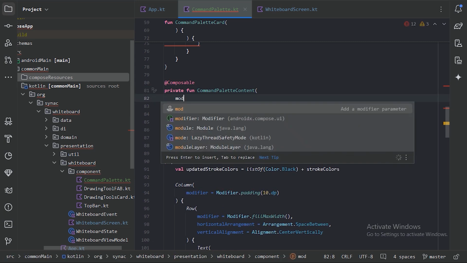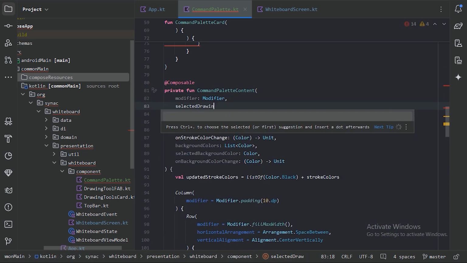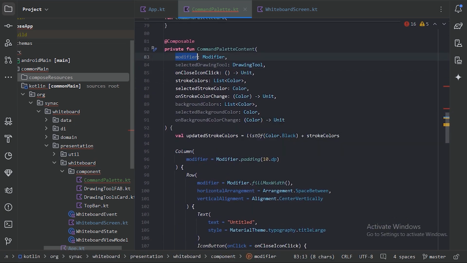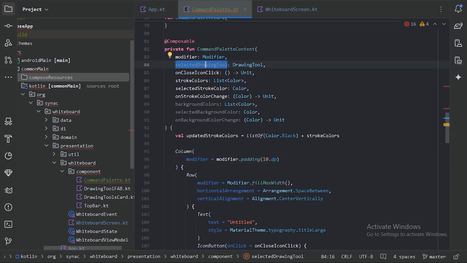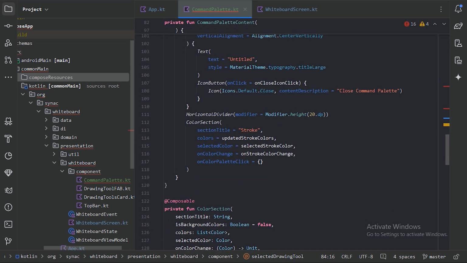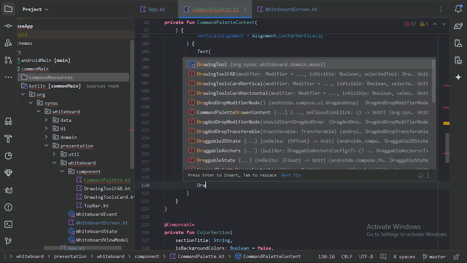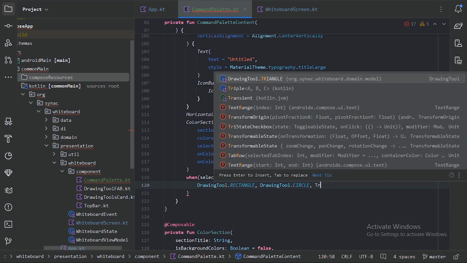First let's use the modifier, and next this selected drawing tool of type DrawingTool. This modifier we can attach to this parent column layout, and this selected drawing tool we will use here with a when, when this selected drawing tool is DrawingTool.Rectangle or Circle or Triangle.